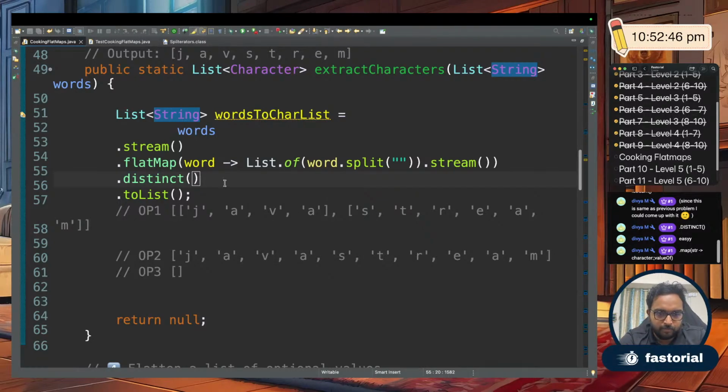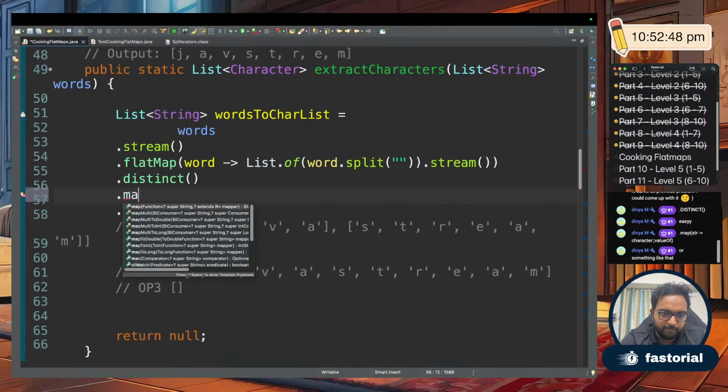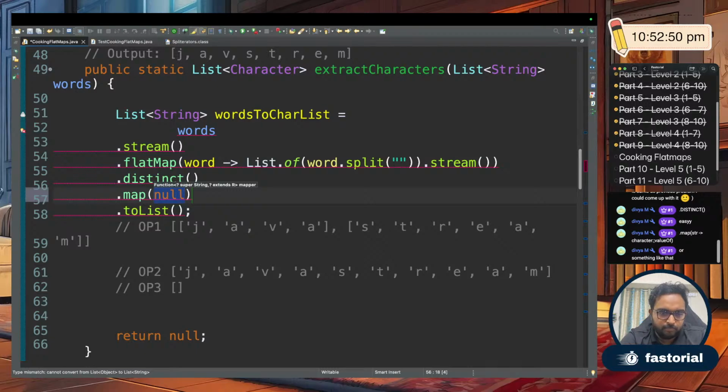Awesome. So we do dot map. That's correct. We'll just do something like that. So Character.valueOf, this will take that only. So we have to take the string and then do Character.valueOf of str.charAt(0).